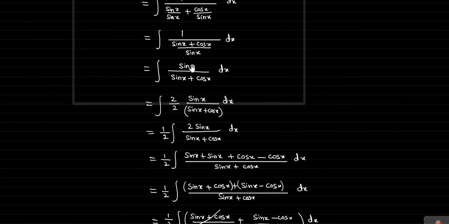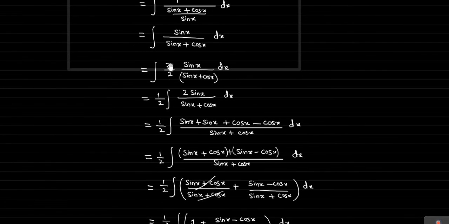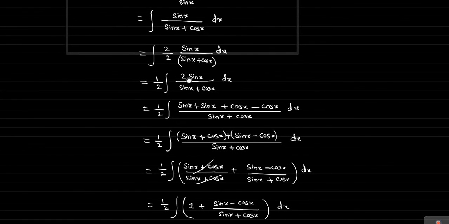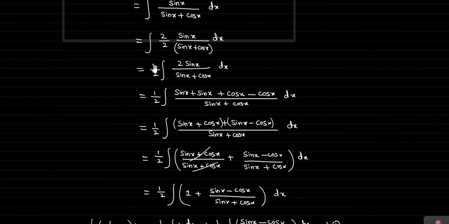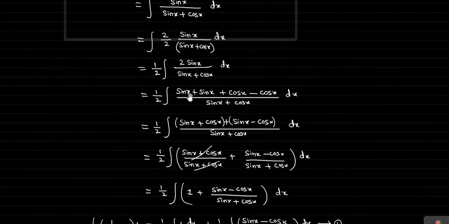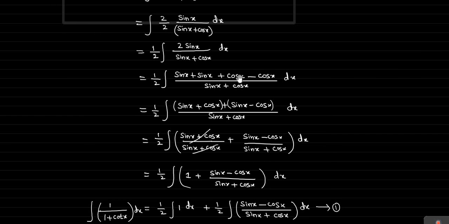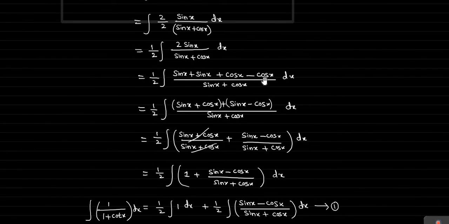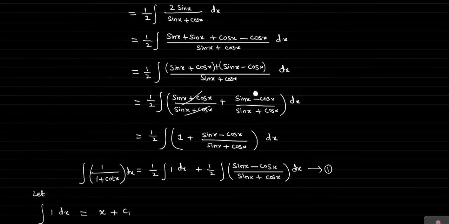And then we noticed whether the differentiation of the denominator function we are getting in the numerator. We are not getting. So some alternatives we have done here. So multiplied and divided by the 2. And only numerator 2 we considered. Denominator 2 we taken outside, since we are not using that. And 2 sin x only we written in the form of sin x plus sin x. And purposely what we done? Cos x added and subtracted the cos x. Next sin x plus cos x together we considered one term. Sin x minus cos x as another term we considered.